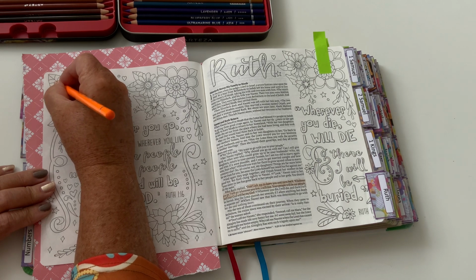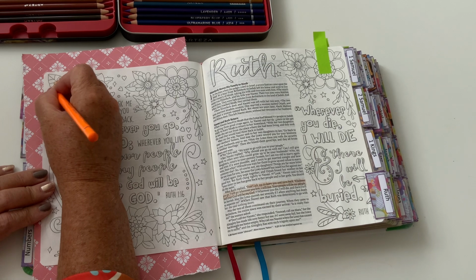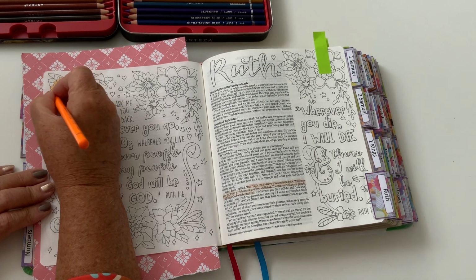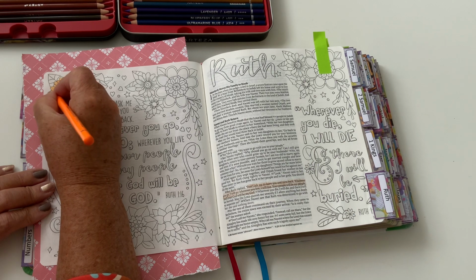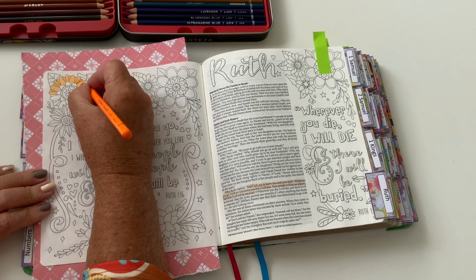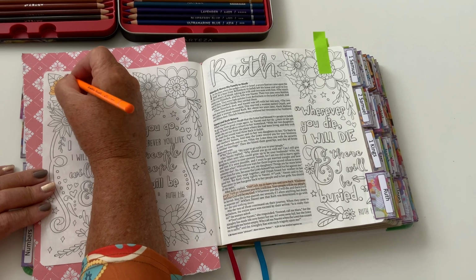And I don't have any set way of colouring. You know, I don't stipple it. I can do lines. I can do squares. If I want it darker or lighter, I'll put an extra layer on. Say I wanted those darker, I'd just press a bit harder. And that way it comes out a bit more 3D, isn't it?